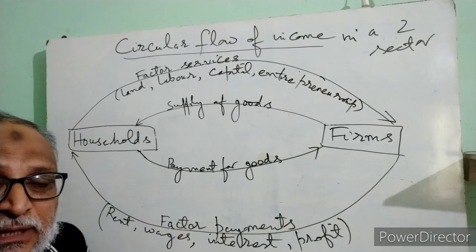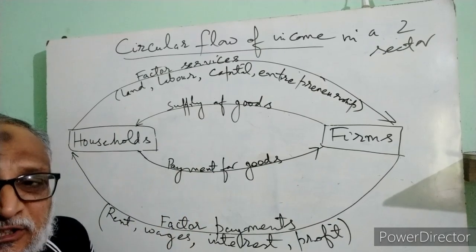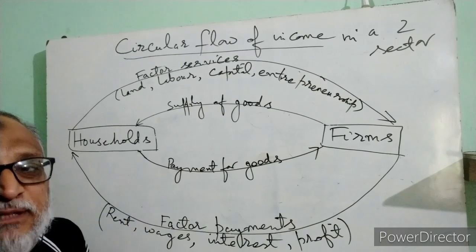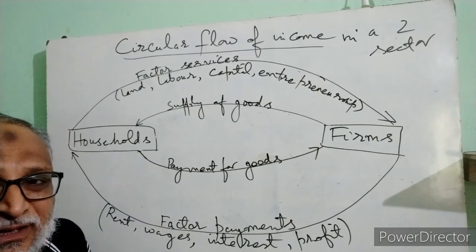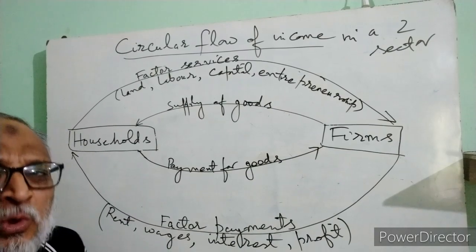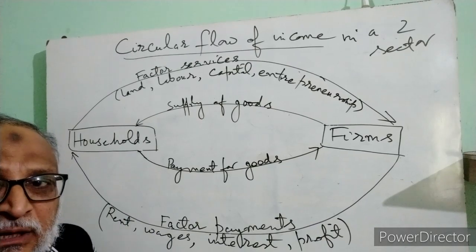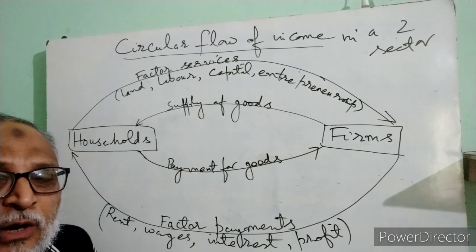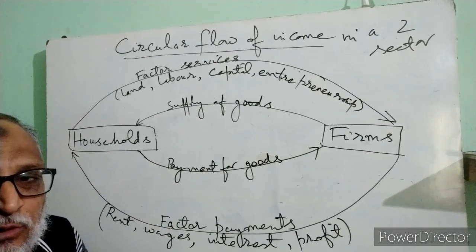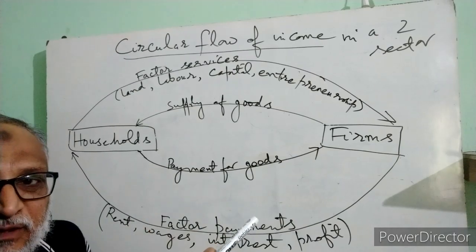The first assumption is that there is no leakage or injection. Leakage means that neither the households nor the firms are saving. Okay, no one is saving, meaning whatever they are earning they are spending in the economy. So maybe we are talking about the very initial stage of the economy where people are not able to earn so much that they can save. It is very difficult to survive, so whatever they earn they spend. Hence there is no leakage of savings.